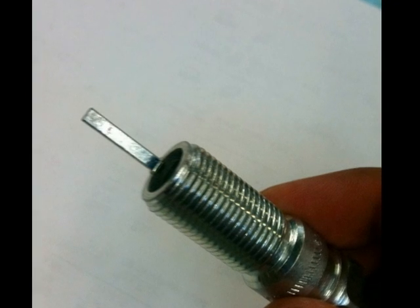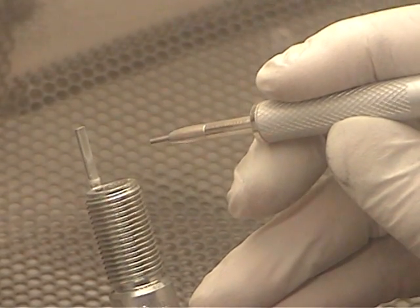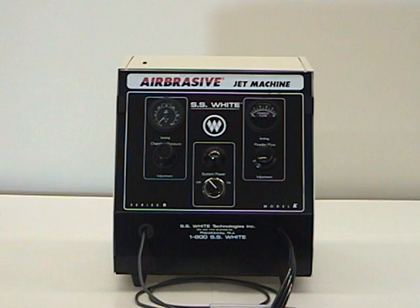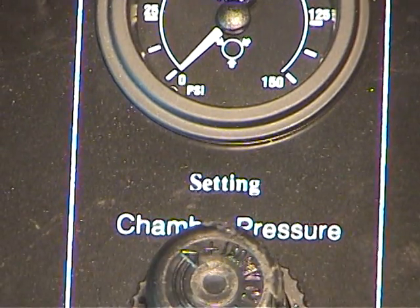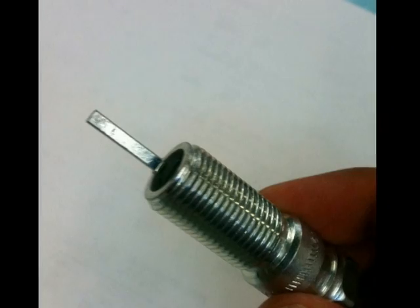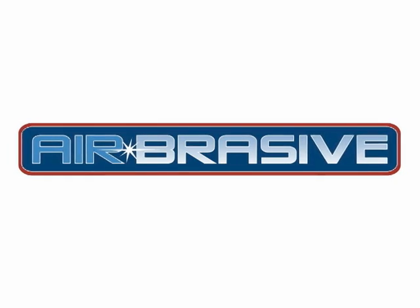This is your product, before and after, by Airbrasive. Microblasting technology works to provide precision product cleaning for your small products. The Model K is the most popular Airbrasive model. It features an electromagnetic vibratory feed system. The Model K includes a concise front panel with adjustable chamber pressure as well as powder flow, making it a simple, yet powerful machine. Precision surface cleaning, before and after, with the Model K, by Airbrasive.